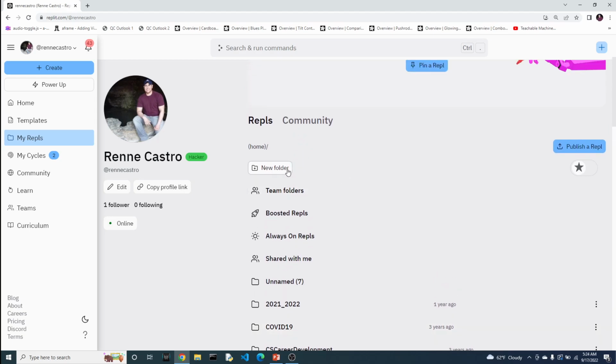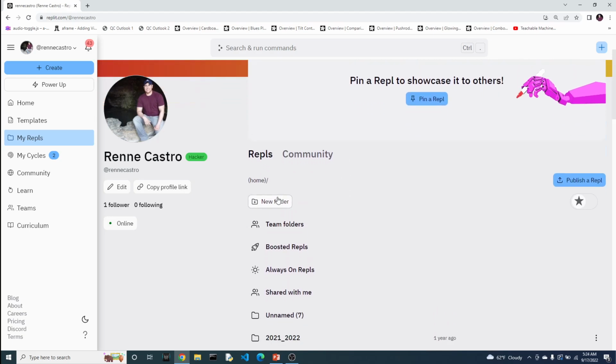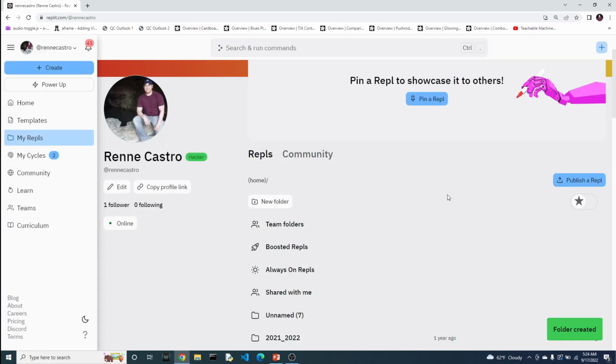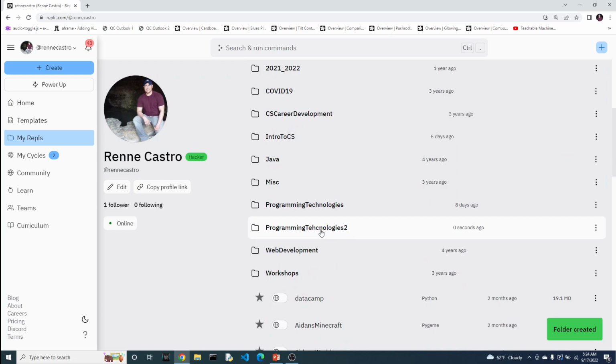My suggestion, if you're first getting started, is to create a new folder, call it whatever you want, perhaps My Projects, Programming Technologies. I'll use this one. And I might have to put a 2 at the end of it because I think I already have one created. All right, so at that point you have this folder.